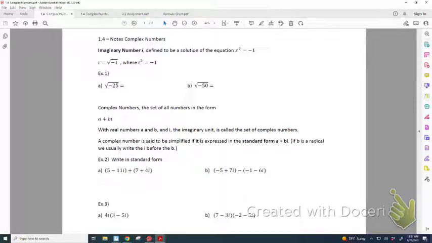In college algebra, we started working with complex numbers. So a complex number is when you want to take a square root of a negative. So like this right here. And the reason why it's complex, you can see right away when you type it into the calculator. So let's look at the calculator.